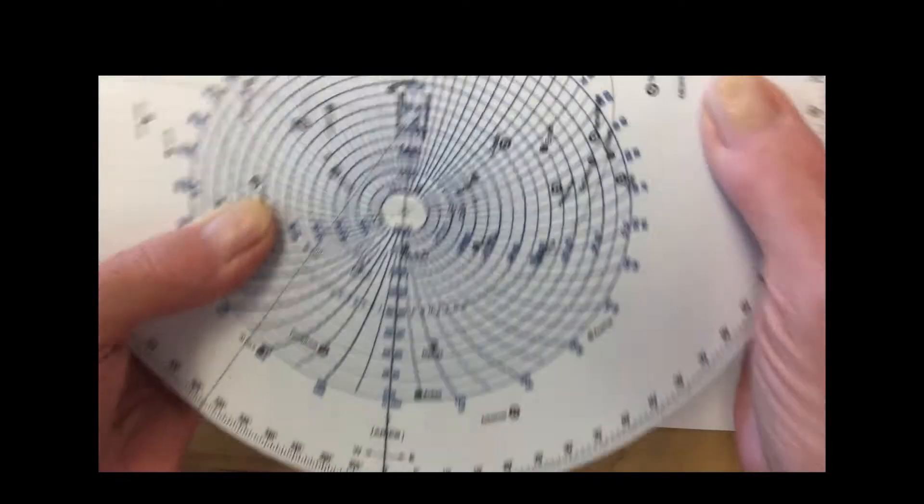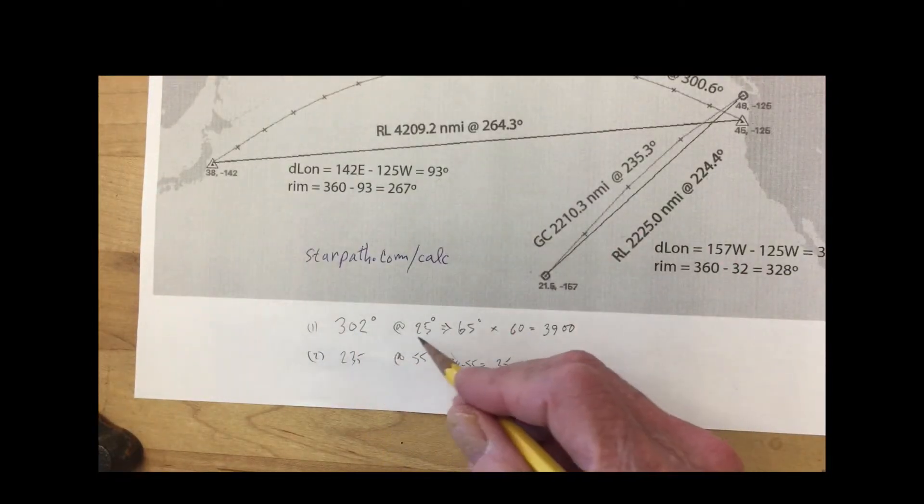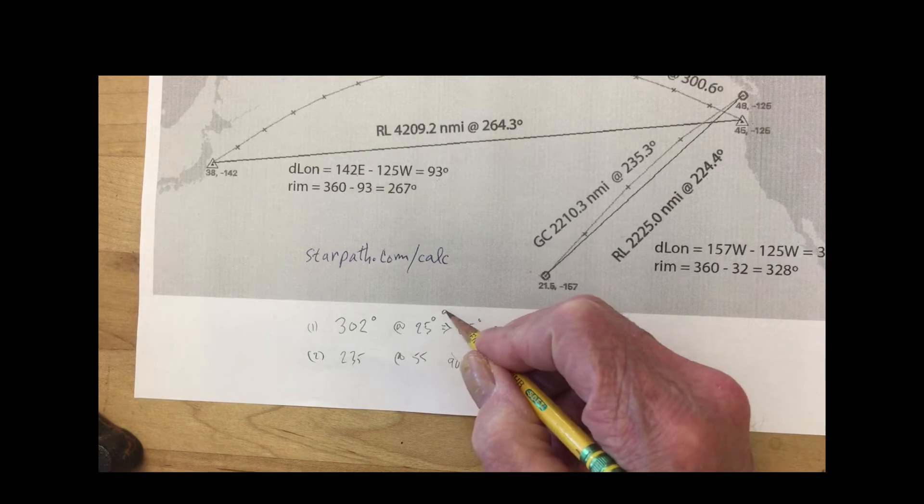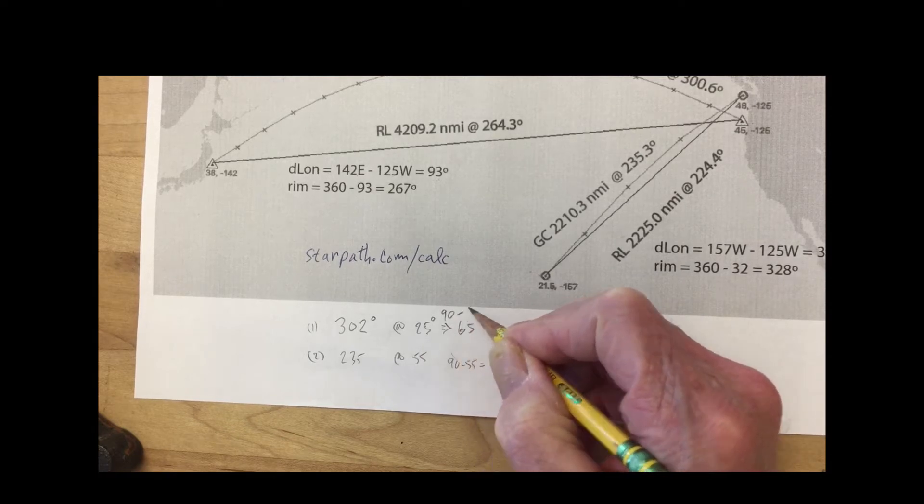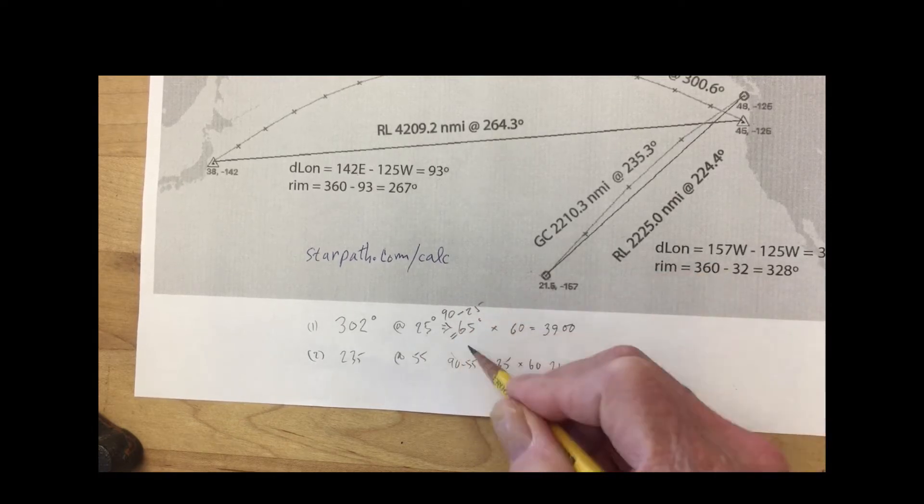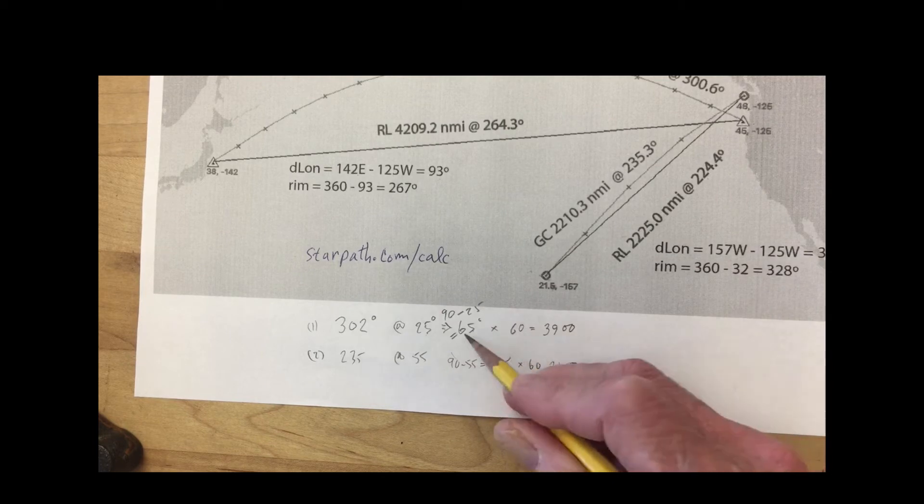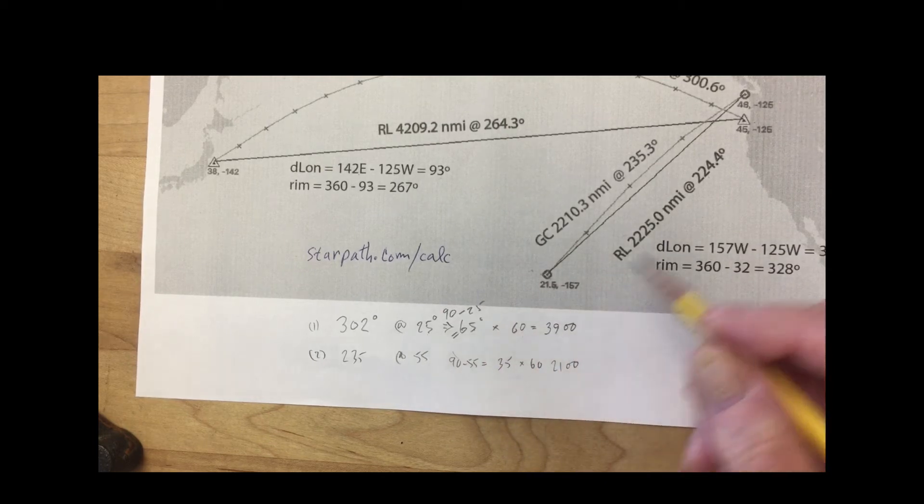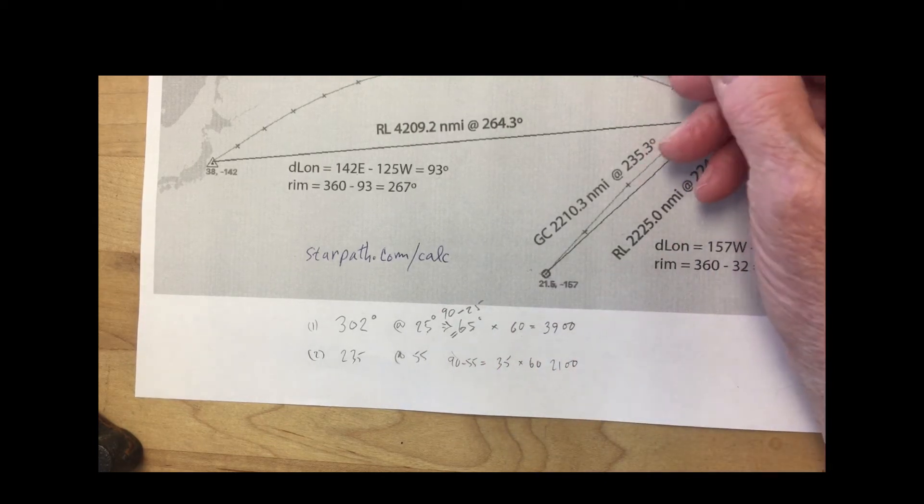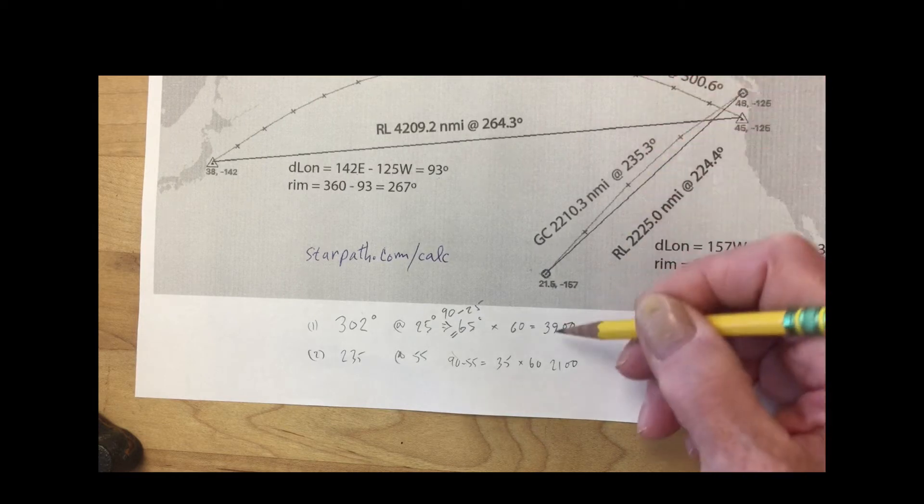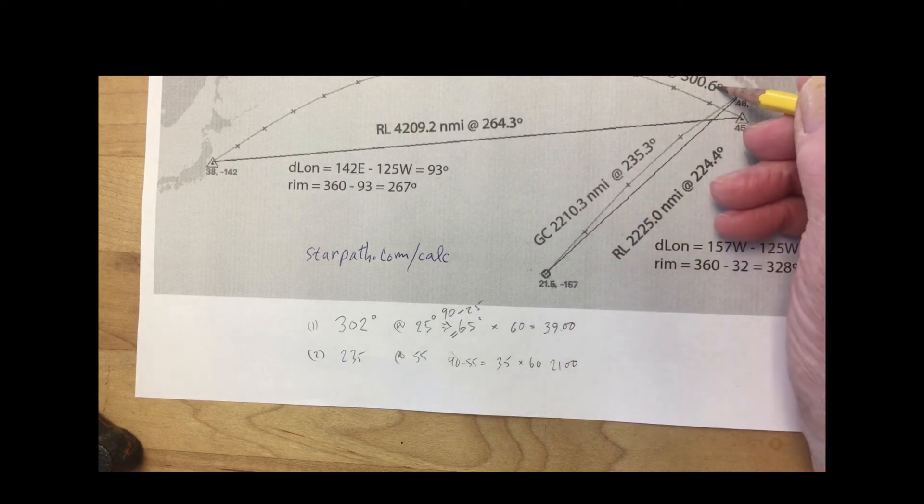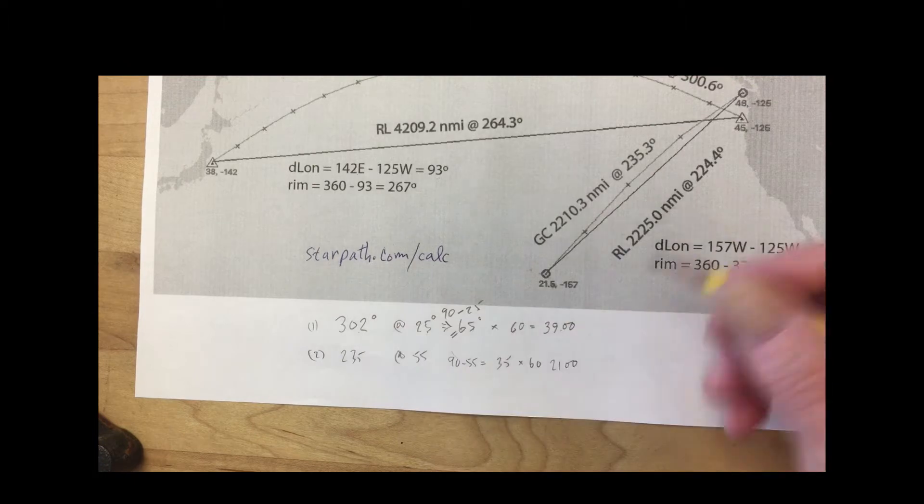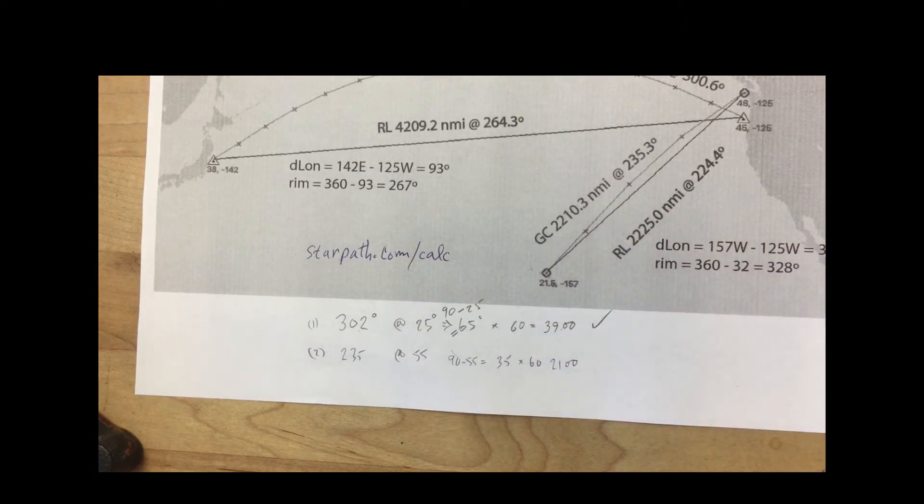And it's right on the 25. Let's see, 25 looks like it's right on the 25. So the answer to that is the initial heading on this route done from this device is 302 degrees and the distance is 25. Then you have to do 90 minus 25, which equals 65. And each one of those degrees is 60, that's 3900, so the real answer is 3962.